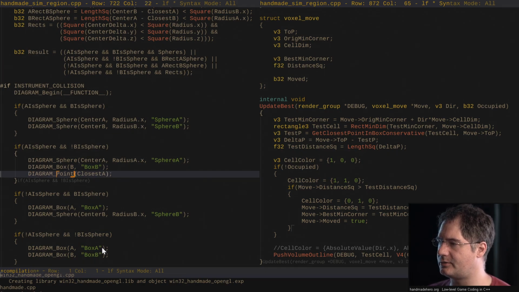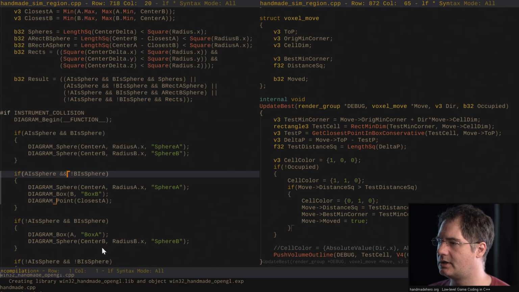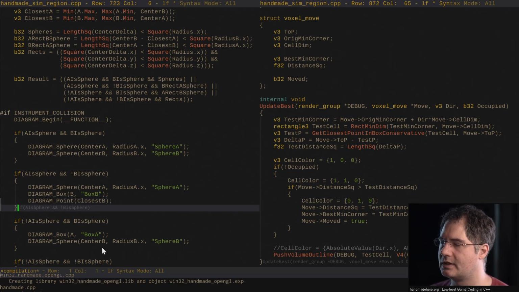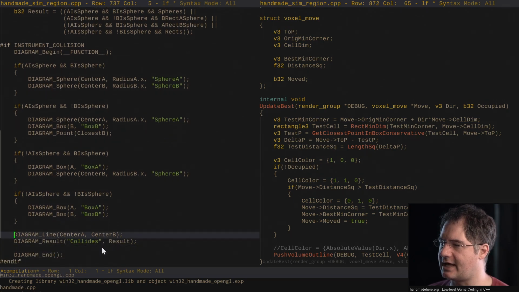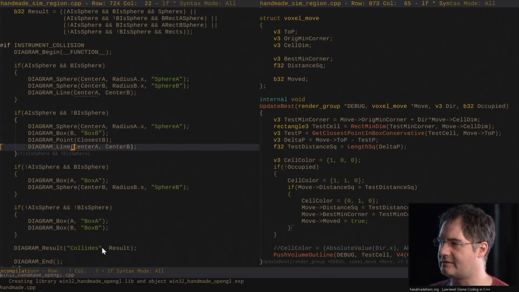So in this particular case where we have a diagram point, we want to draw the closest point for A. The closest point on A to B. So if A is the sphere, then it's the closest point on B that we would draw, right? And so I guess I lied. We don't actually want this. This is only in the sphere case, and then in these cases, it's the other way around. So we would have the closest point on B drawn to A, right?